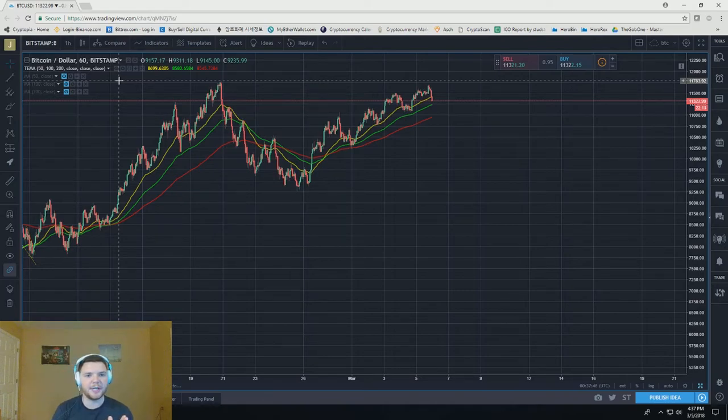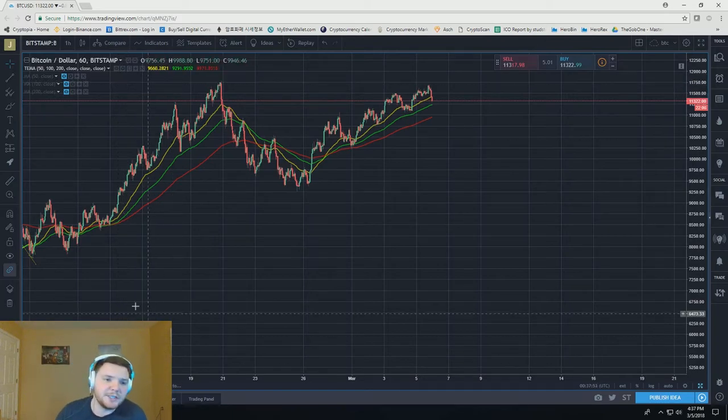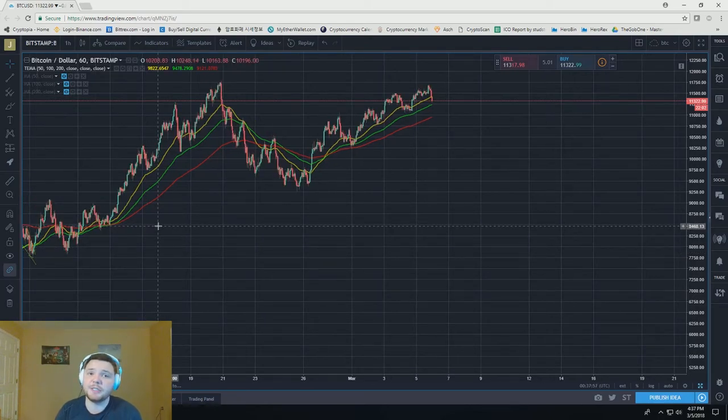Two things you should know about when looking at these moving averages. To teach you how it works, we're looking at the hourly chart here, so we'll look at the exponential moving average. We can see that we're hugging closely here. You have three lines that I generally use. You can set these to whatever time setting you would like, but I use the 50, 100, and 200 as my data sets. The gold is my 50, the green is 100, and the red is the 200.